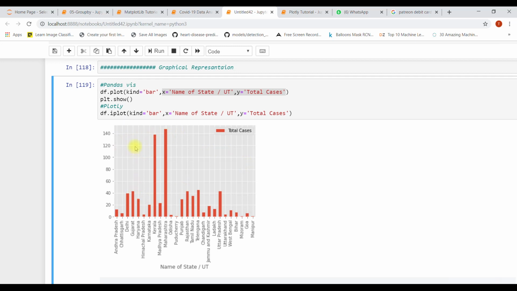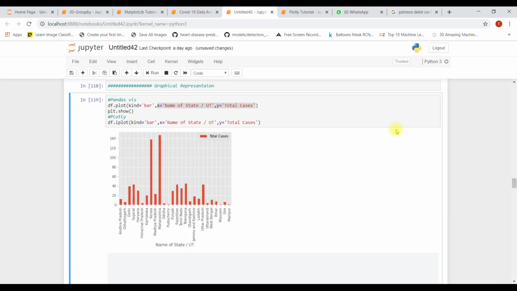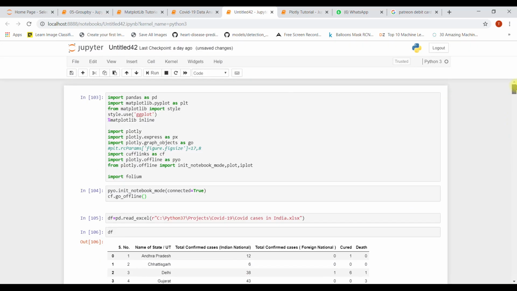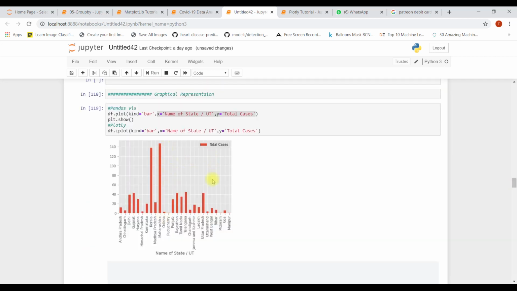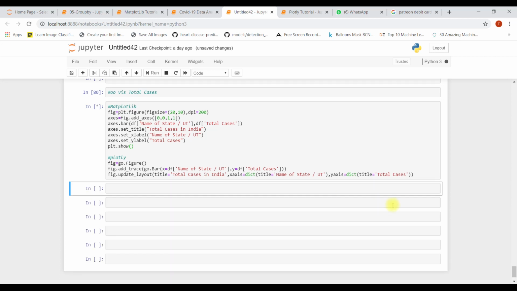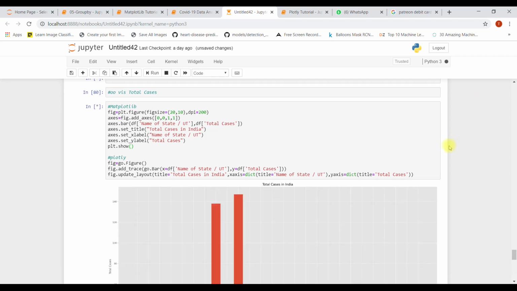Now you are seeing this kind of grids. So if you simply put style.use and whatever style you want to use, I am using ggplot right now, it will just create a grid kind of structure in the background. Okay, now let's move further to make that map.